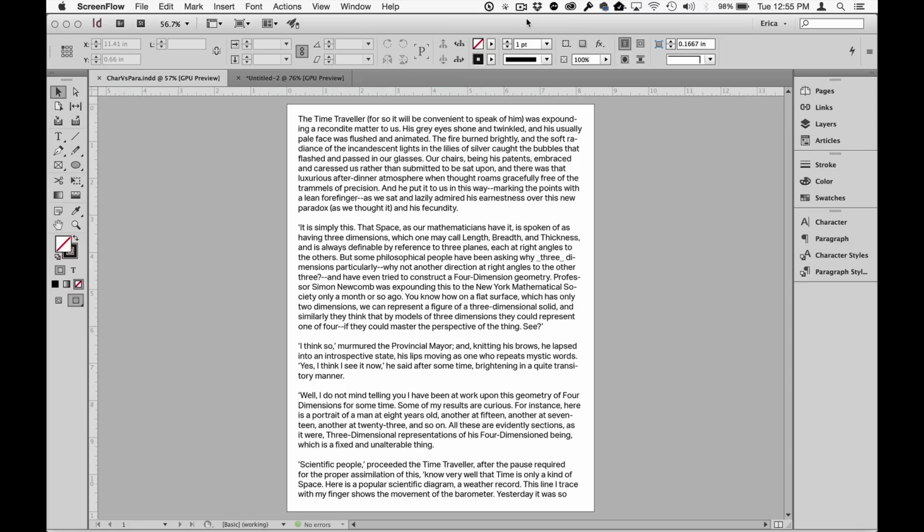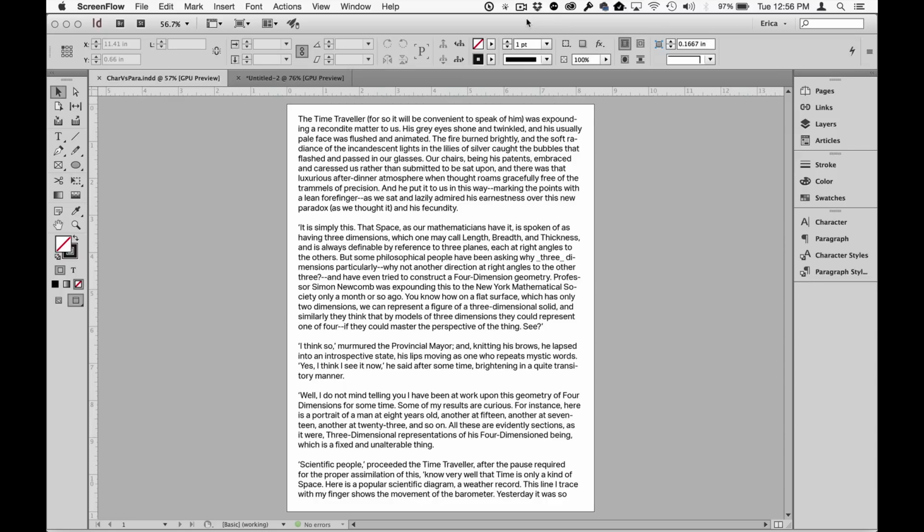There seems to be a lot of confusion between paragraph and character styles in InDesign. And I think part of the problem comes from the fact that when we're working with paragraph styles, we actually include not only paragraph level attributes such as alignment, margins, drop caps, things like that, we also deal with character level styling such as the font size, the leading, kerning. So all of that actually goes into a paragraph style. So I can see where there is some confusion. So I'm hoping that what I'm going to do here is just show you what goes into each of those and a couple of best practices for creating and maintaining a character style versus a paragraph style.